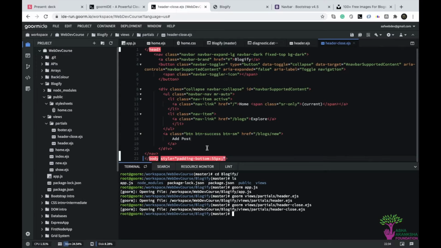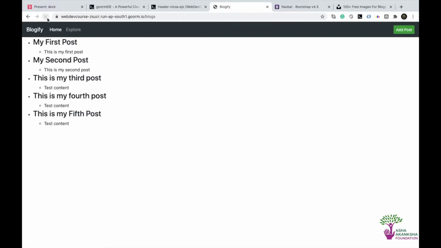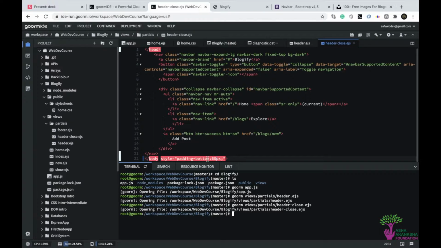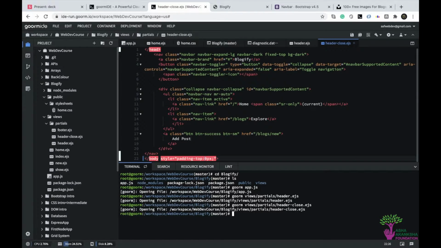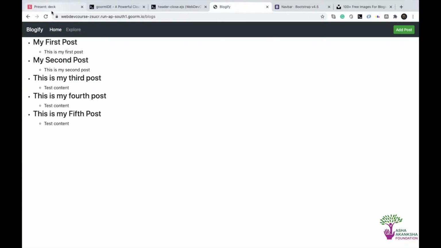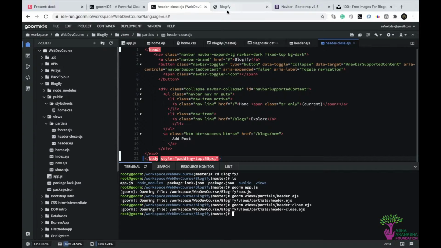And now if I refresh, it does look the same, but when I go to explore, I have some good padding down here. And I could increase this to, I think, 65, or I'll do 60. Okay, so this needs to be padding top. I mean, it does now because we're going to add a Jumbotron later on. So it does look good now, right? Great. Because the Jumbotron need not have any space up here. So this is how we could fix that easily.